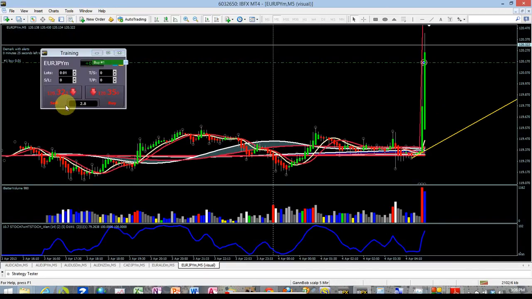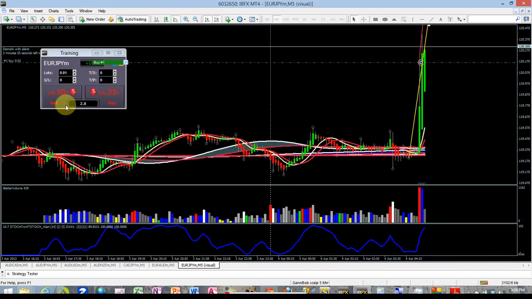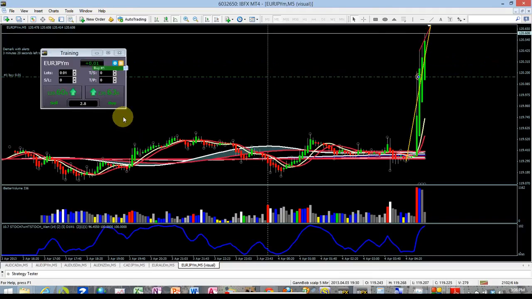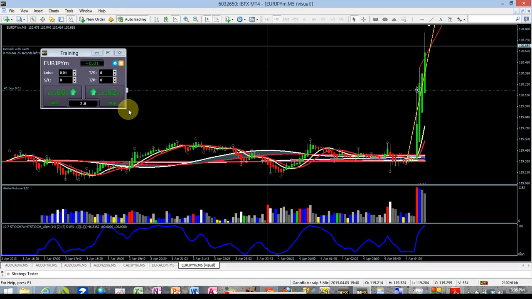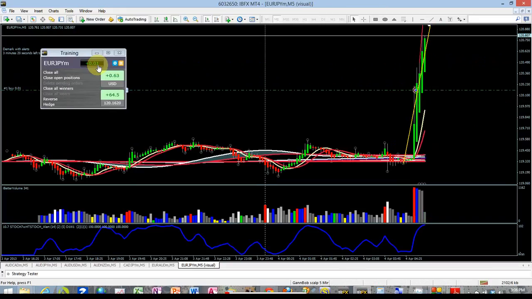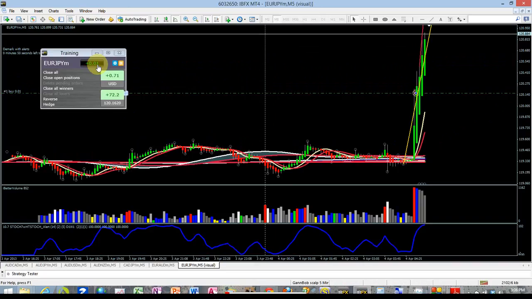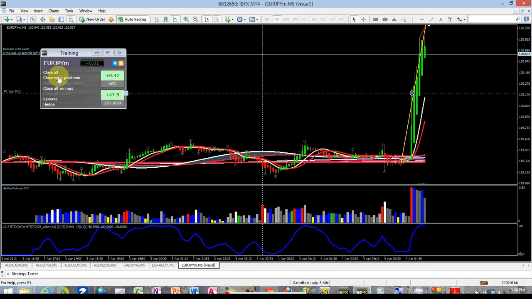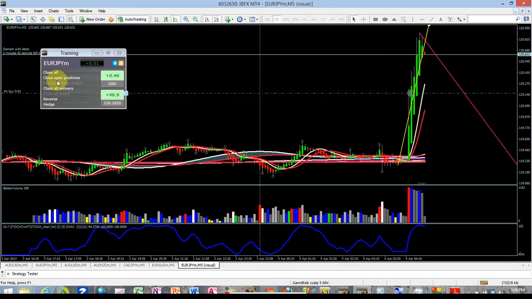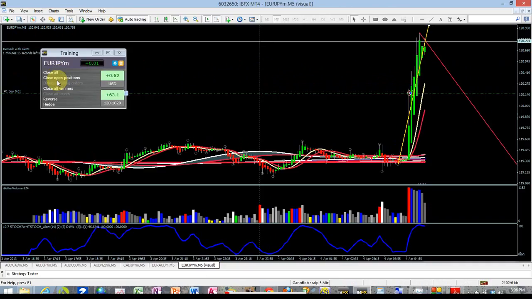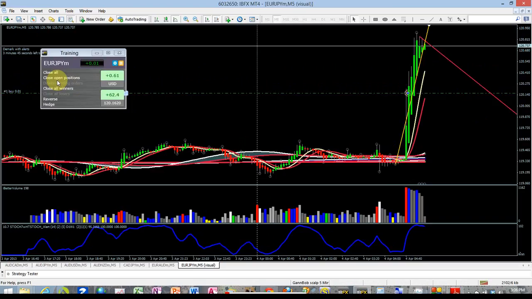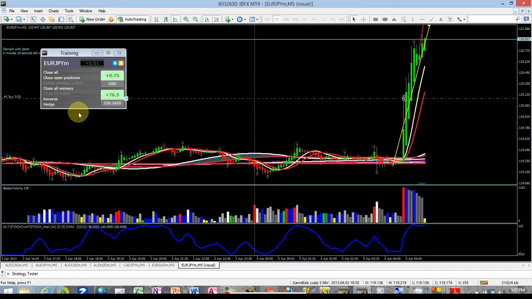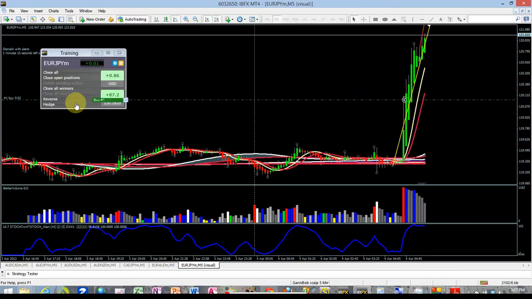What happened, this is NFP day, and everything went up. So the euro took off here. And if you turn this around by hitting this box, you're going to see your profit, what it is at the present time. You also see the close all button, so you can close your position out real quickly. And if there's any open positions that you put in, and I'll show you how you do that, you can close them out here. Or you can just close out all winners if you have more than one position. And then leave the losers in to see how you want to deal with those.